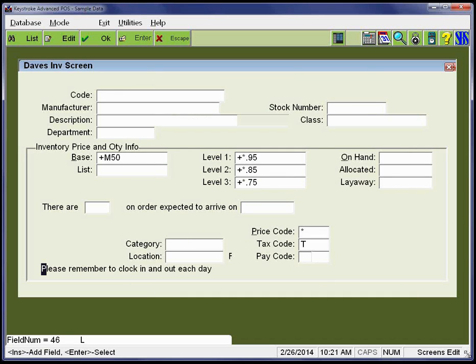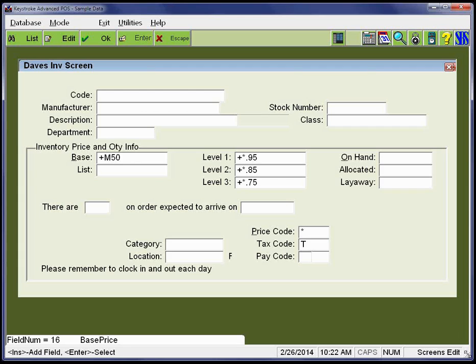Now you see on this screen, I've got the default information too, 50% profit margin for base price, that's from cost. So if a relationship between cost and base price exists, if the cost is $5 and the base price is $10, when you change the cost to $6, the base price changes to $12. If the cost is $6 and the base price is $5, that relationship is broken. It's not a 50% profit margin anymore, so it would just ignore that default information and wouldn't change with the base price when you're editing.